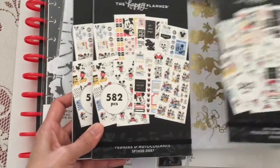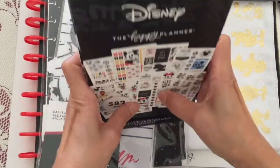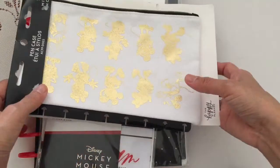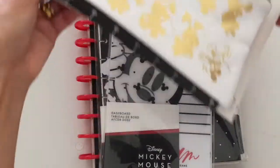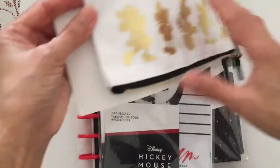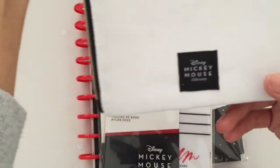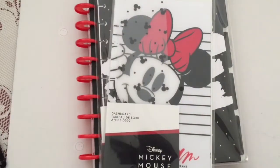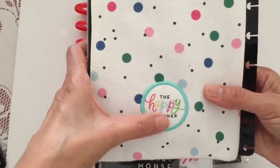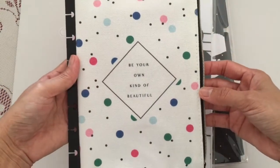I ordered three of them together — it's the classic size. I've also been wanting this pencil case which has a Mickey and Minnie design. On the back it has the Disney logo, and at the top it's printed with the Happy Planner branding. Compared to the normal pouch, that one only has the Happy Planner logo and the design on the front.